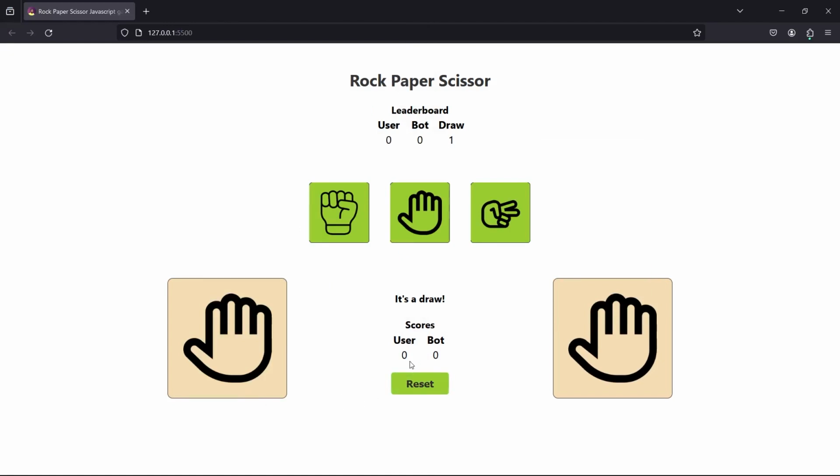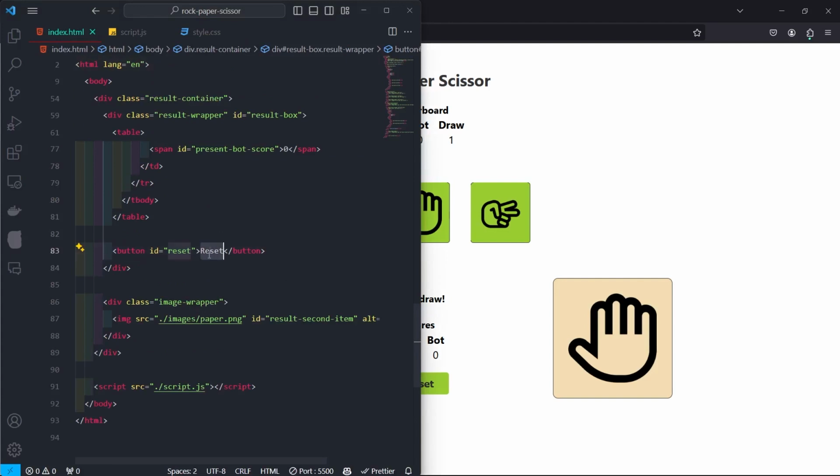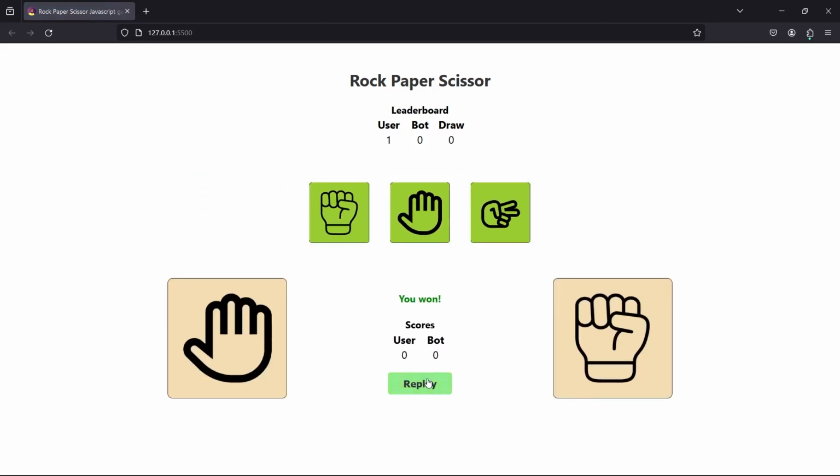This is a reset or replay. It's gotta be a replay. So the text sounds awesome here, right? Replay, and that thing. So replay is awesome right here. So this is the leaderboard. The user is 1, board is that.